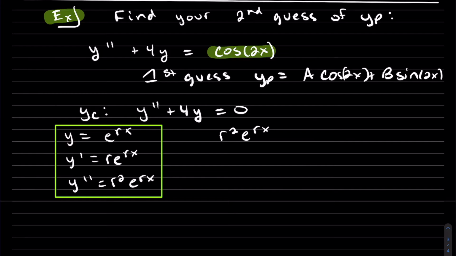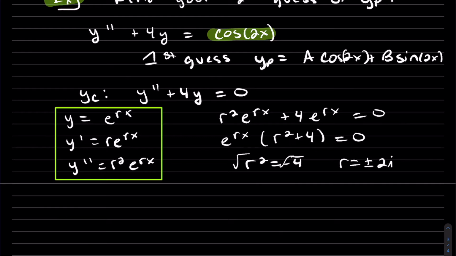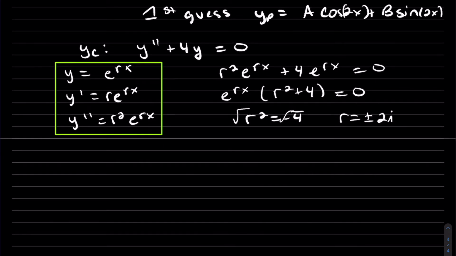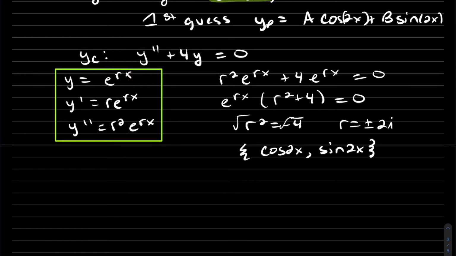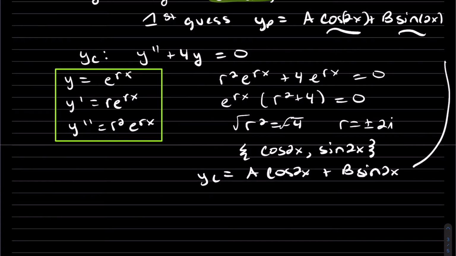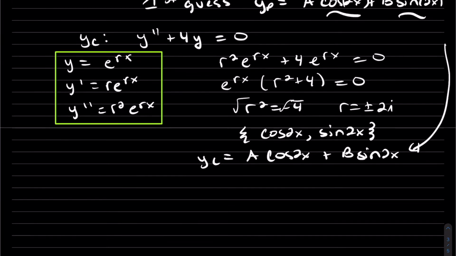So plugging it in. So my alpha is 0, my beta is 2. So my fundamental set is cosine of 2x, sine of 2x. This is for my homogeneous solution, my YC. So my YC equals A cosine of 2x plus B sine of 2x. And you can see both of these would get absorbed into that, and my YP would be 0 if we found A and B, if we were able to. You'd probably get a contradiction anyways if you tried to solve for A and B.